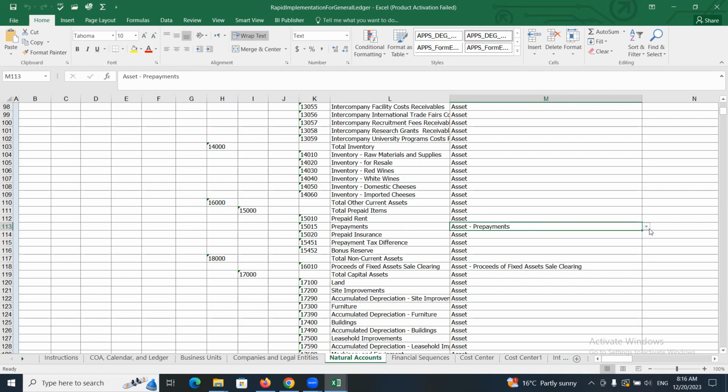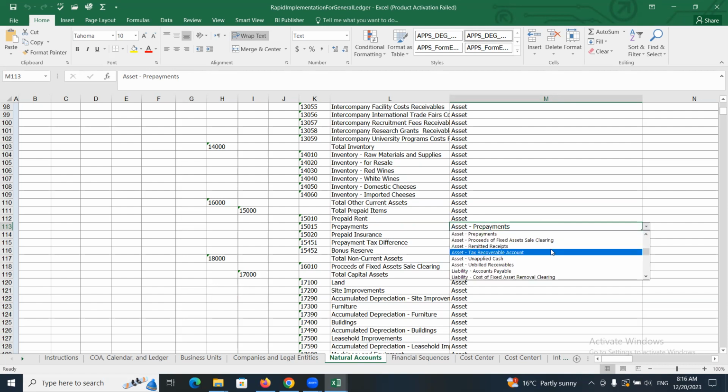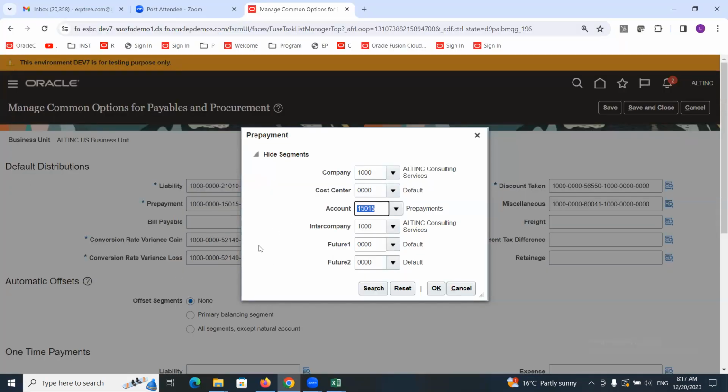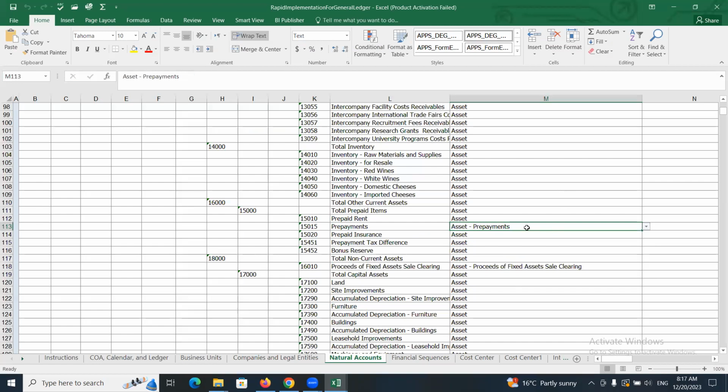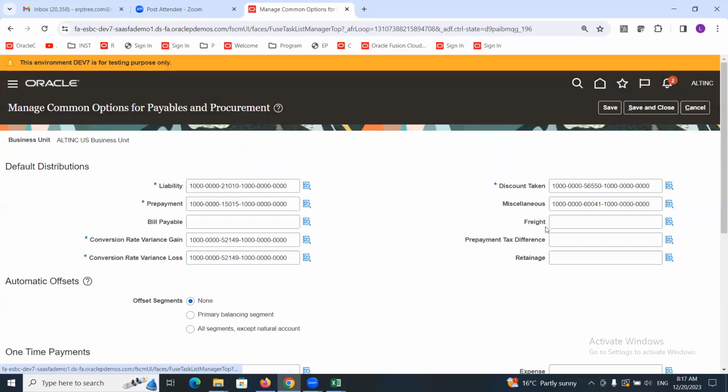Because of that, if you set it like this, just asset, it won't pick this account and it cannot complete this common options setup also. If even one account is missing, it cannot complete. You have to enter through the manual process. So because extended tagging is there, that is easy to select. You just look at the discount taken account.